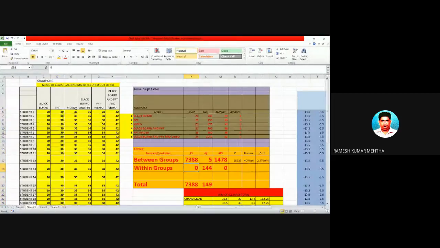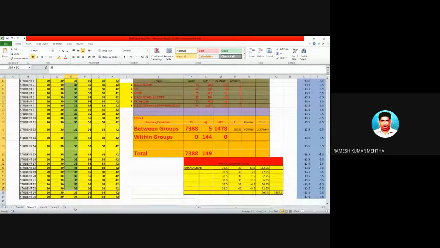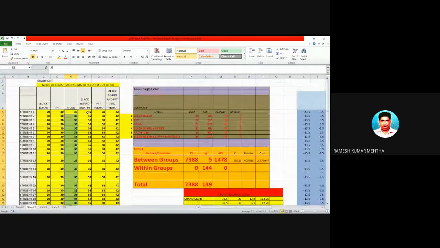When video was administered in the classroom as a teaching learning methodology, in this group 3, all the students secured 35 marks. So there is no variance in the marks secured within the group. In the subsequent cases also, you got the same marks. So variance within the group means only within the second group, only within the third group, the fourth group, the fifth group, the sixth group. That is the meaning of within group.